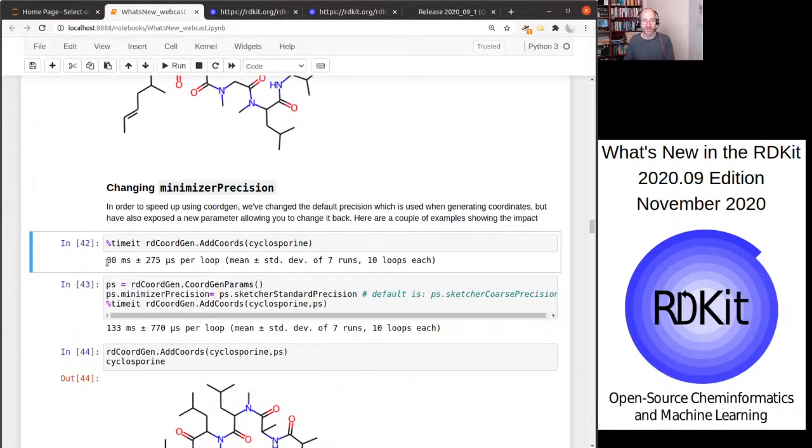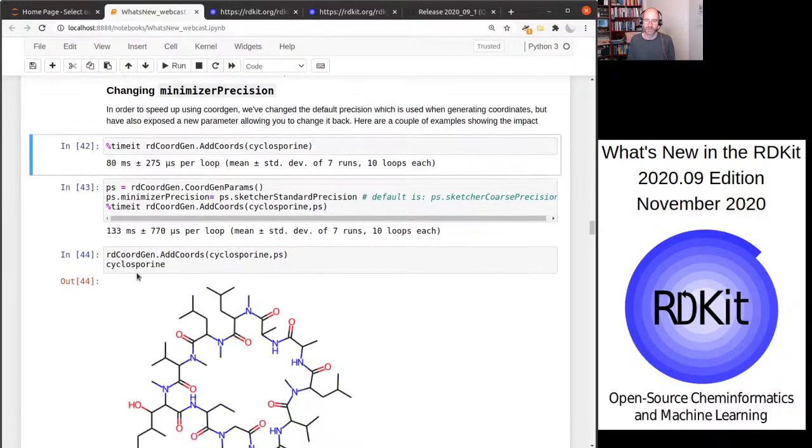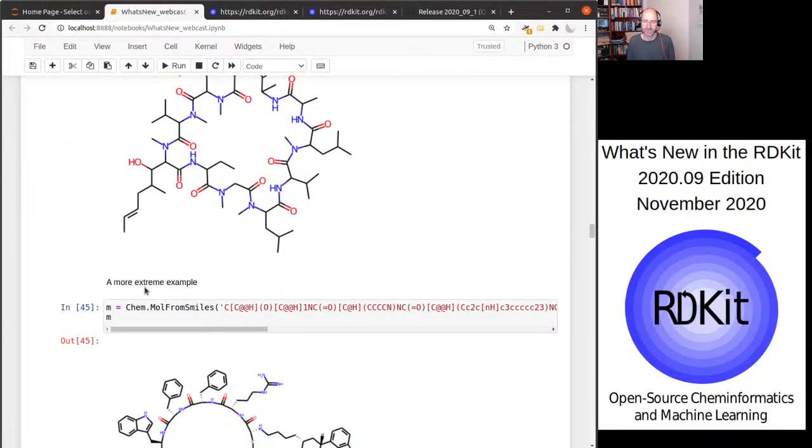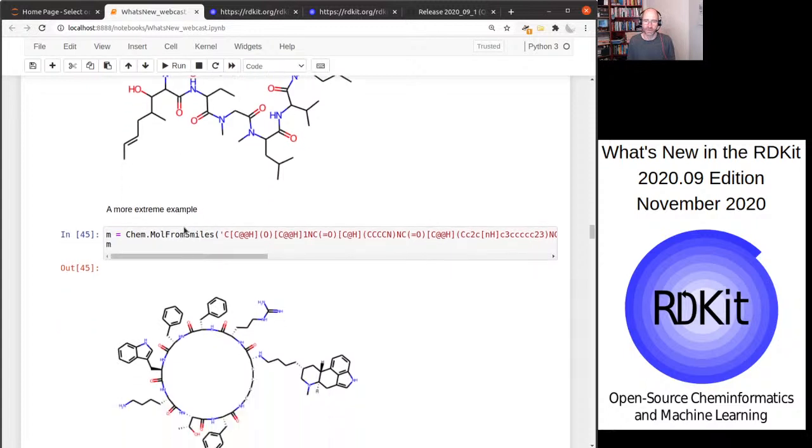And this is the RDKit's new default parameters for CoordGen. So with cyclosporin, it really helps. Well, not 50% less, but it takes about 2/3 of the time to generate coordinates for cyclosporin. And if you go through the notebook, you can see it doesn't make much difference at all in terms of the coordinates.